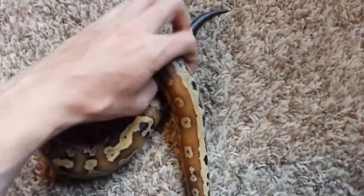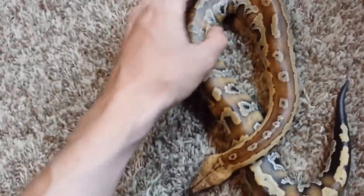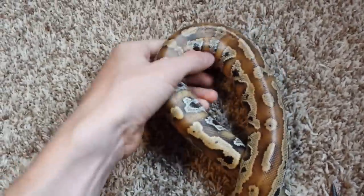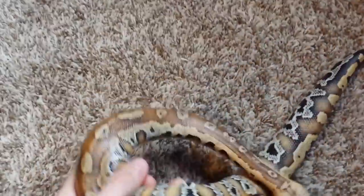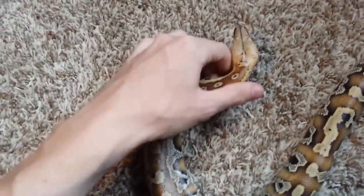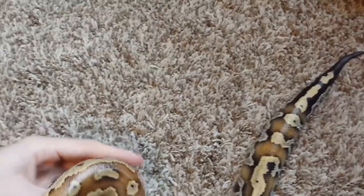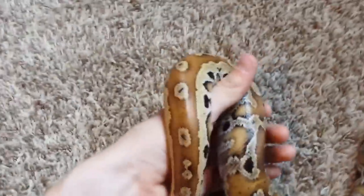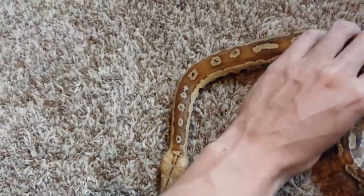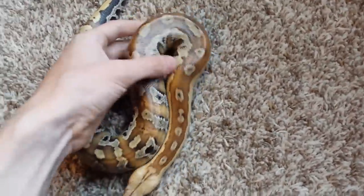So those are some differences. They both get about the same length, though boas do get a little longer. But girth-wise, blood pythons get much wider — girthier. They're both very good snakes. If you're considering a first pet snake between these two, I would go ahead with a boa constrictor. Try to choose a smaller species of boa — I would not recommend a Colombian or red tail because they get much larger than hog island and other dwarf boas. Boa constrictors are usually very tame; blood pythons are more for experienced, intermediate keepers. And that's just a quick video comparing the blood python and the boa. Thank you.